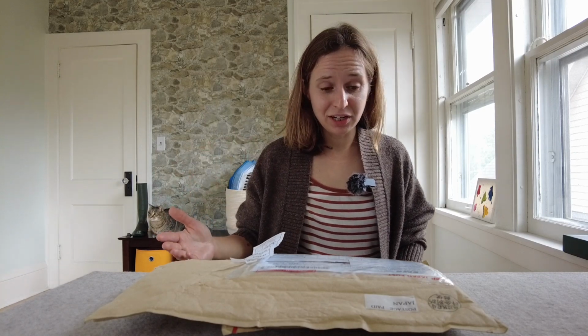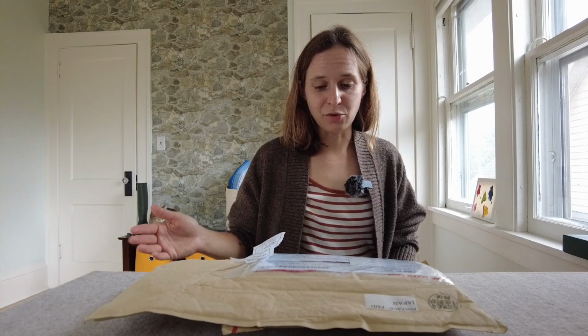But for us, once we started going through it, we were really happy that we had all of the information. Even though I did balk at the price right away and we wavered on whether or not we wanted to get it, ultimately I am glad that we have this. It arrived very quickly, within a week, I would say, of us ordering it. I don't know if that would be the same for you. It just depends on how quickly customs gets through things. Another thing to note is we had to be there to sign for this package. Okay, let's get opening this thing.